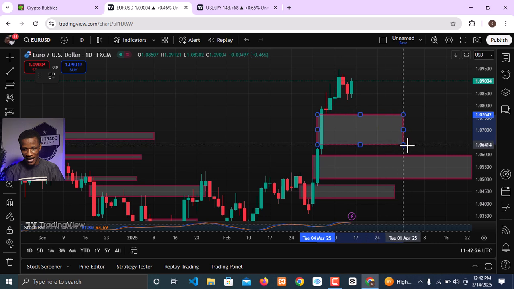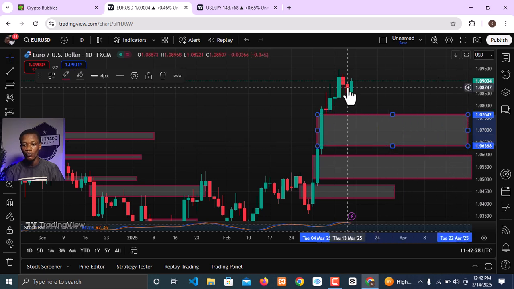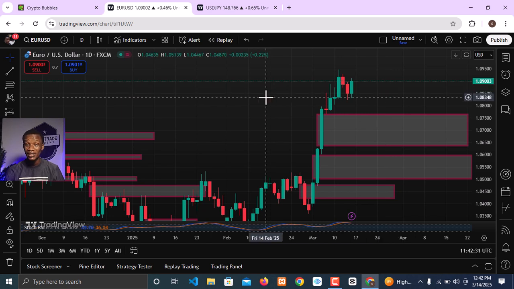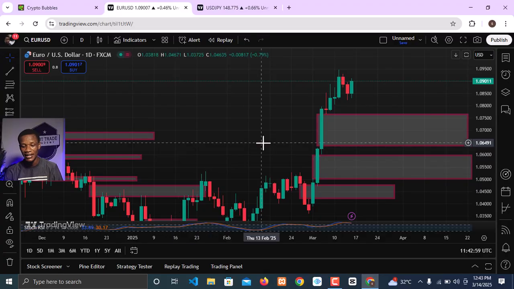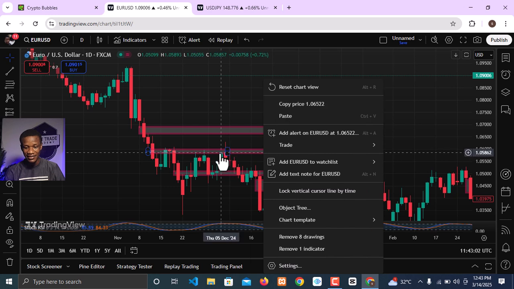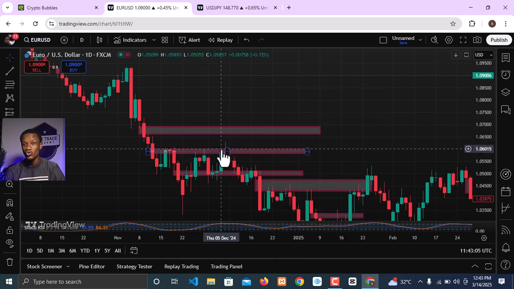So the first thing is identification of this fair value gap. Why is it important? It is important because at this fair value gap's level, markets have to visit that level to create a balance. Remember, a fair value gap is a point or price zone or a region where there is an imbalance between buying and selling pressure. So if there is an imbalance, the market has to come back to that very point most of the time to balance out the market. So if an imbalance is created right at this very point, the market has to come back to balance it.